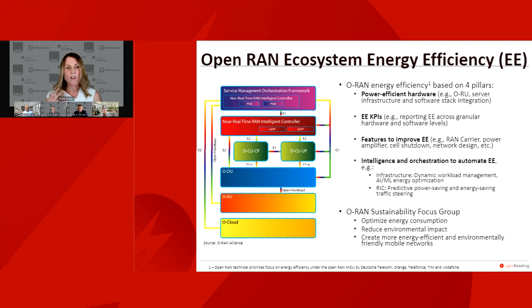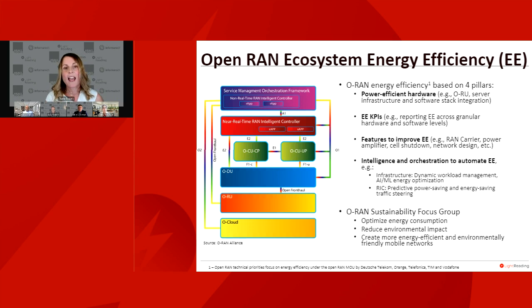Today, we're going to center our energy efficiency discussion around Open RAN and the Open RAN ecosystem. As you can see in the diagram on the left-hand side, this ecosystem integrates, deploys, and operates radio access networks using components, subsystems, and software from multiple suppliers and over the multiple open interfaces, which you can see in the diagram.